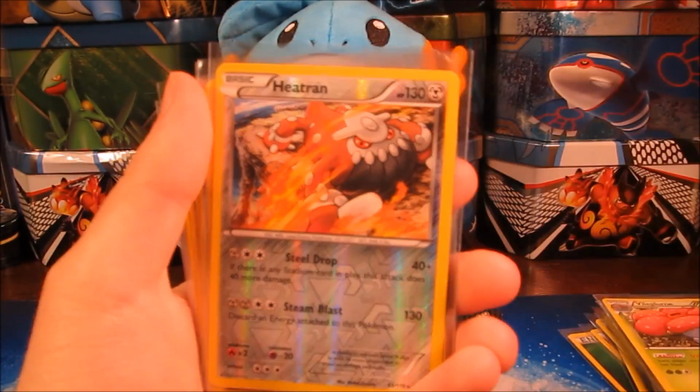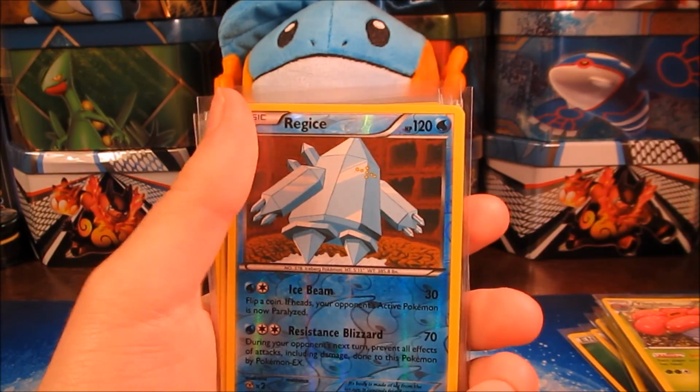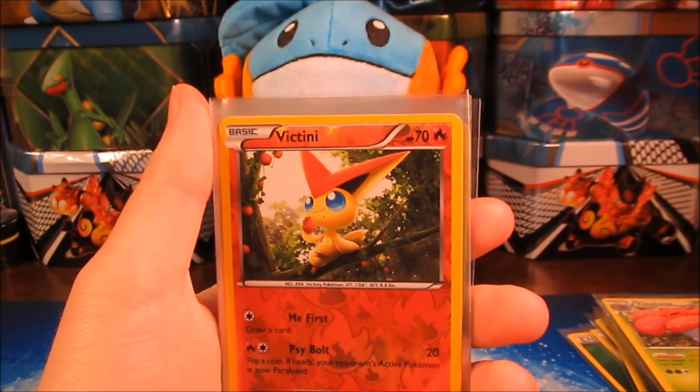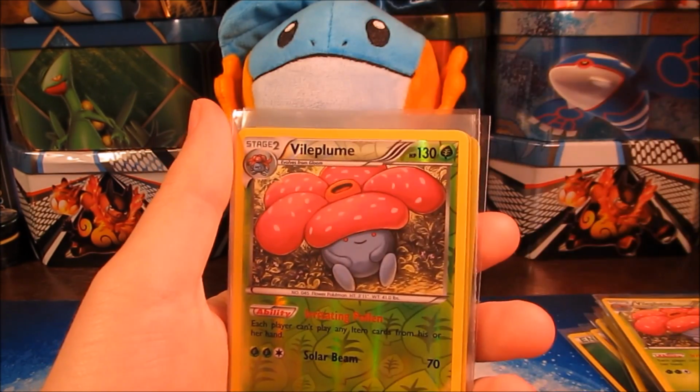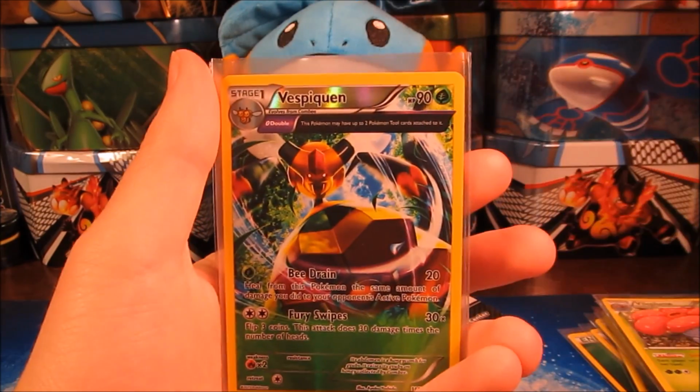But all of these are $1 a piece, and pretty much everything you see, except for some of the older stuff, is going to be in mint condition, because we pretty much pulled it all ourselves for the most part. So some reverse ancient traits, which are kind of cool, for $1.